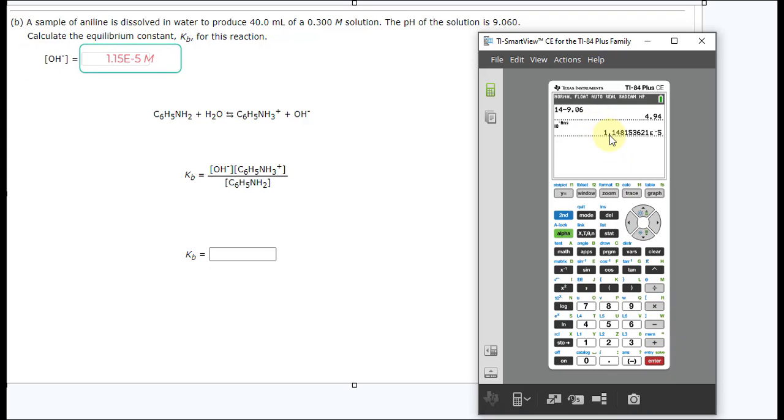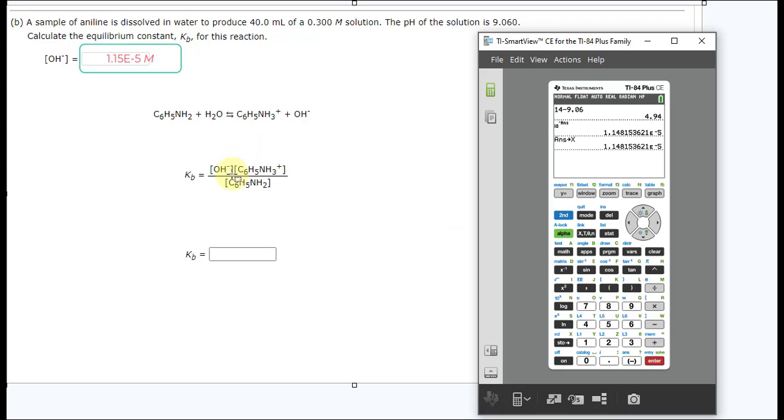There's our concentration of the hydroxide ion, which we'd put here, and then multiply that times our conjugate acid, which is going to be equal to hydroxide, because this is simple. We haven't done anything to this. We haven't titrated it. This is just a simple situation. Let me store this though, because I'm going to be using it here. Store as X this value. It would be a pain to write it out again.